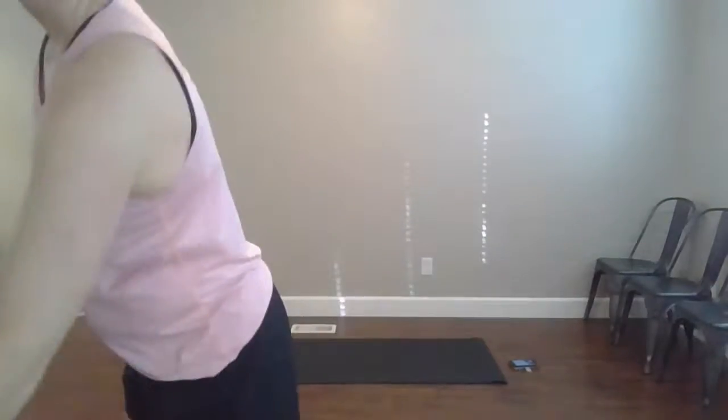Tendu, other side, and down, up on the same side. Down, up, down, up. Keep on going. Down, up, go, three, up, go, two, up, one, up. Beautiful, walk it out. Grab a drink if you need it. Like I said, it's hot here already, okay? So step back a little bit. All right, so here's where you need your chair handy, maybe even your wall. Keep walking, keep moving.